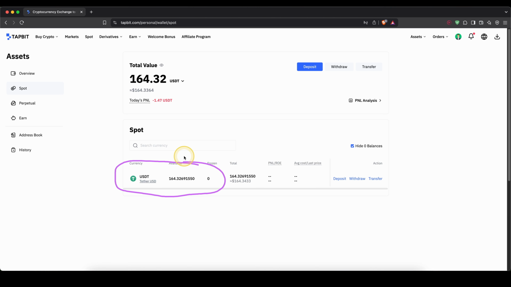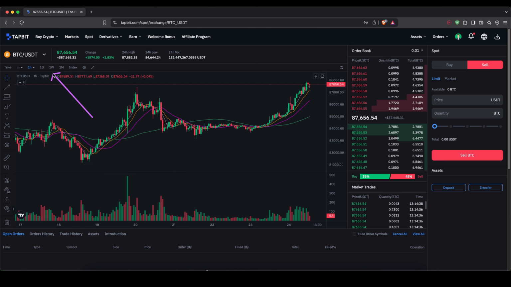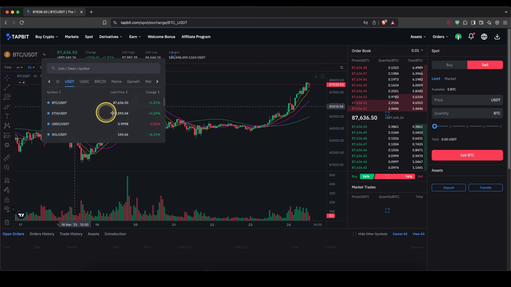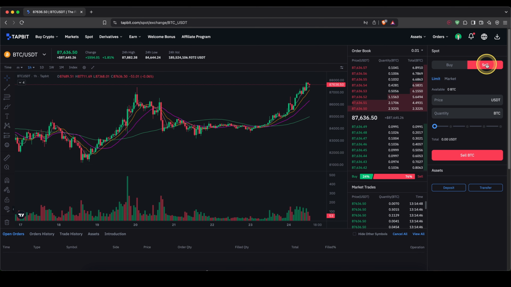If you made your crypto deposit with anything else than USDT, we first need to convert it to USDT to then trade with it. And you can simply do that by going up here to spot. Then up here in the top left, we can choose the trading pair. So depending on which cryptocurrency you still have, for example, Bitcoin, Ethereum, you just choose the trading pair. And then here on the right side, click on sell, market to sell it immediately.